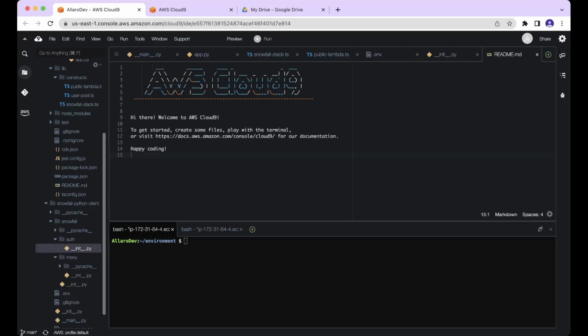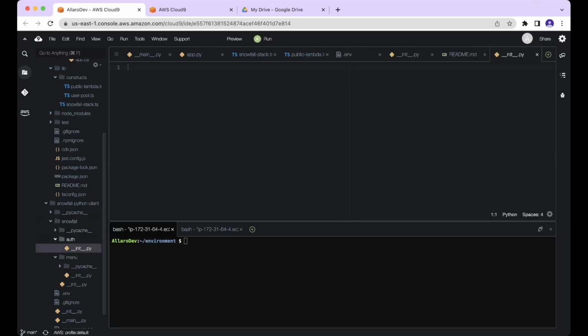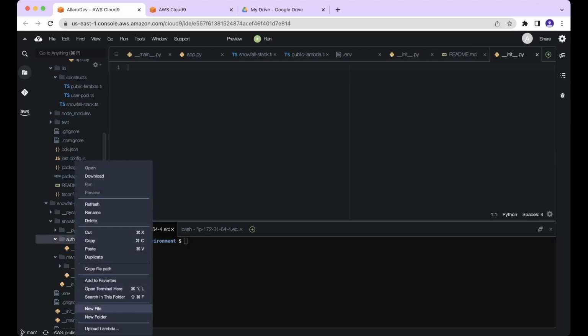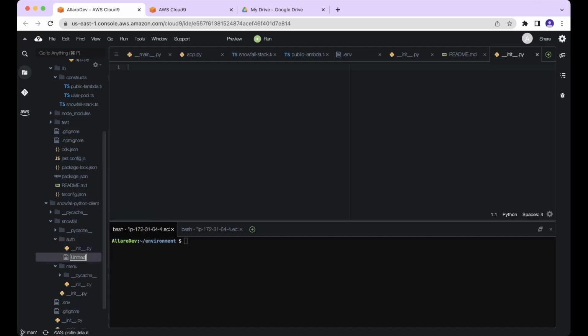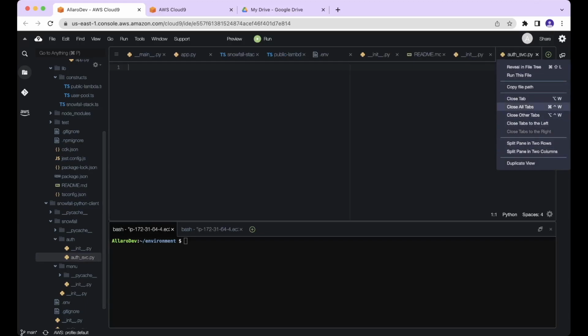And we'll place it here. Okay, in this file, we'll make a singleton class.